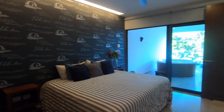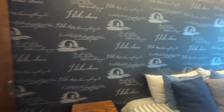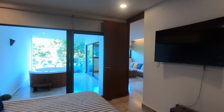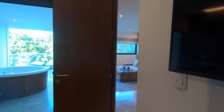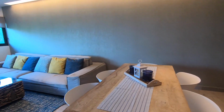So there's the TV, as I said, pretty big room here. You've got the fan over top. You've got the AC settings over on the side there, and then we've got a big balcony, and we've got a big door to get out there too. So if you like the cross breeze coming in, you can open that up. There's also an opening here into the living room.